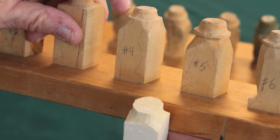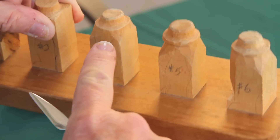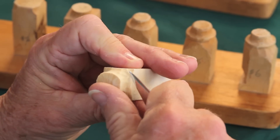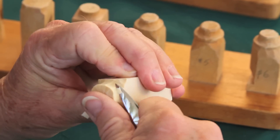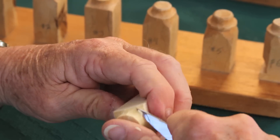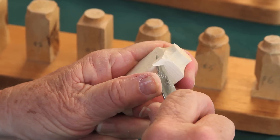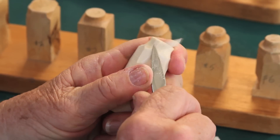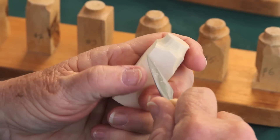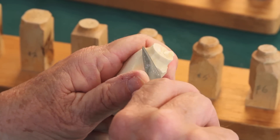Step four is taking the corners off underneath the hat and making this into the hat brim. We're not cutting underneath here — we're cutting up to it. So I look down — looks pretty good. This needs to be a little bit sharper angle. Now I'm just going to take these corners off about half an inch down. I'm putting a knife in and pushing with this thumb, rolling with this hand. Put it in, roll it up. Now when I look at it, I need to cut those corners off, so I'm going to go all the way around my hat.